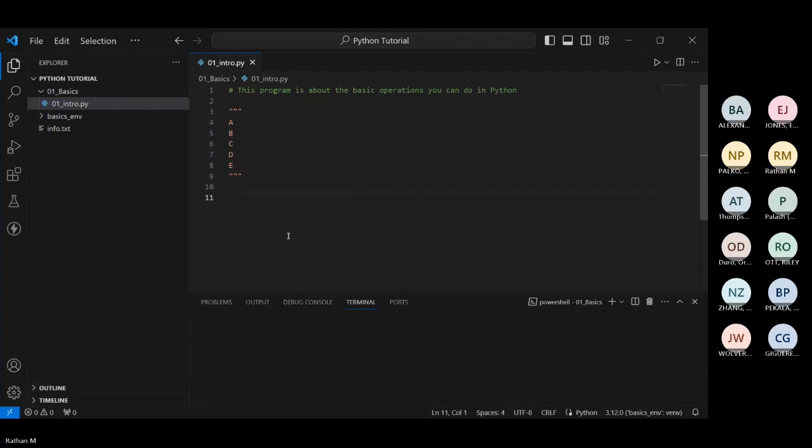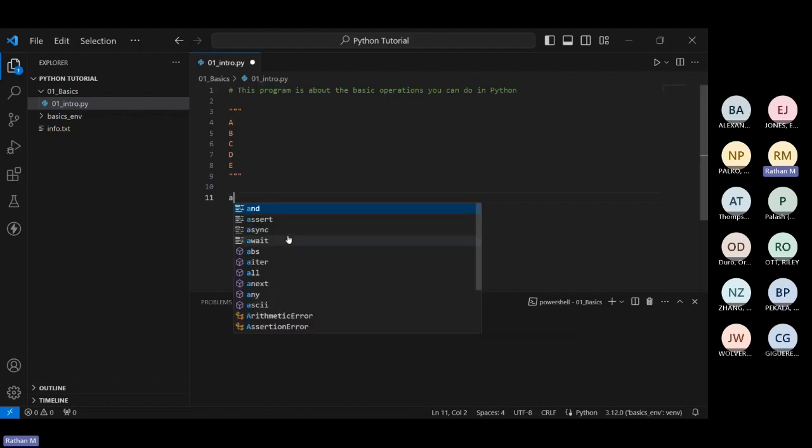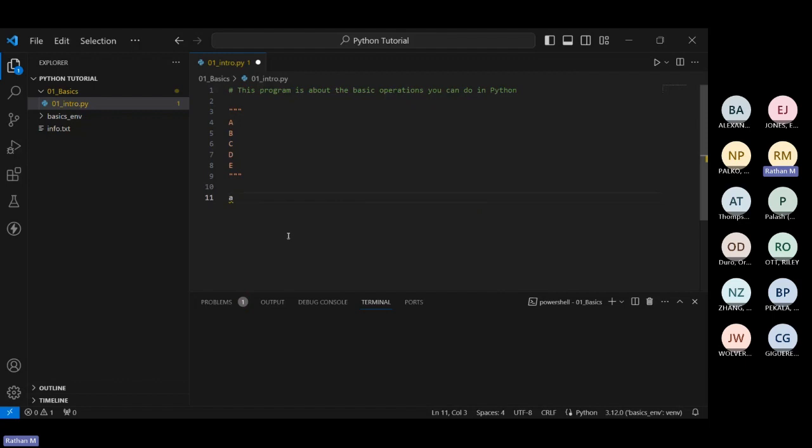Now, in Python, as in any programming language, any value we assign to any variable has to be right to left by default. That basically means that a basic variable is basically a name which can have any value. It's just a container that can store any value within it, and the value can change. Right now, a has the value of 5. Next, it can have the value of 6.